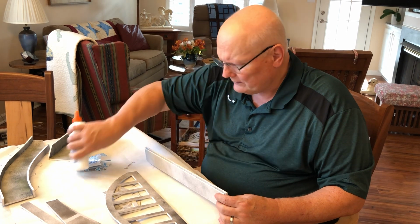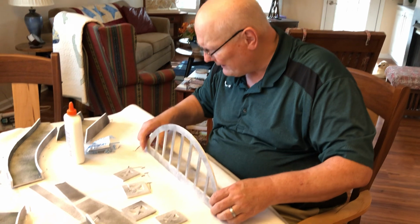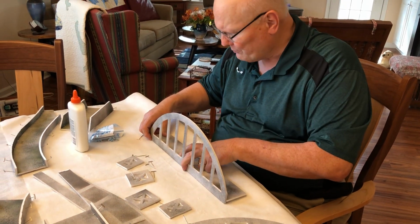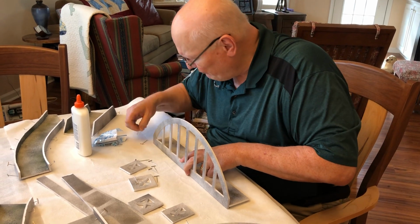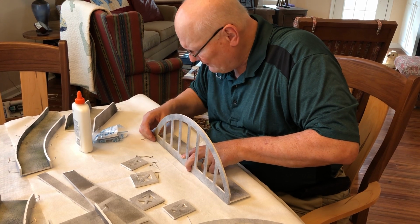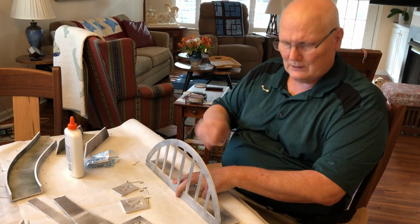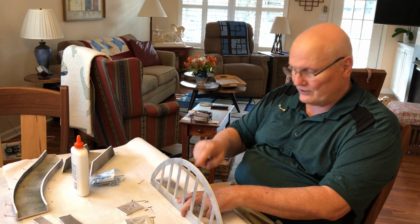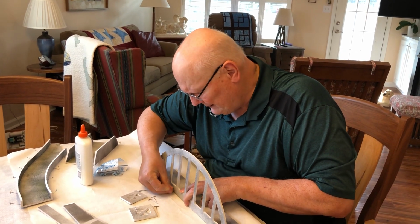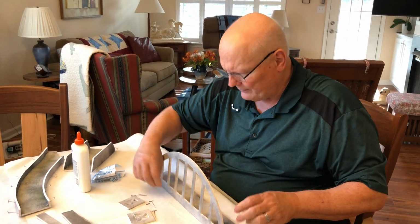Was talking to Al the other day, and we were talking about bridge number 5, and I told him that I really like this arched bridge, and I thought what would be really, really cool for bridge 5 would be if bridge 5 was a double arch. So it comes up, you know, makes 2 humps instead of just 1. I thought that was very cool. So he's taking that under advisement and going to be talking to the design engineers, and I'll see what they can come up with.